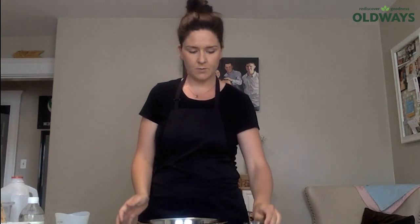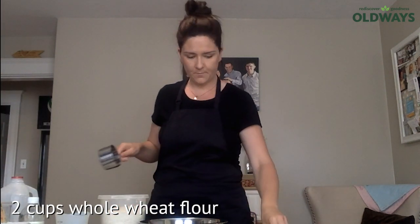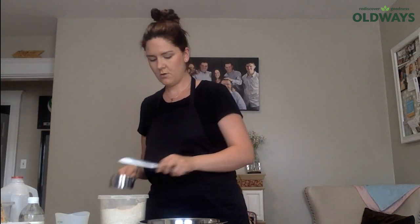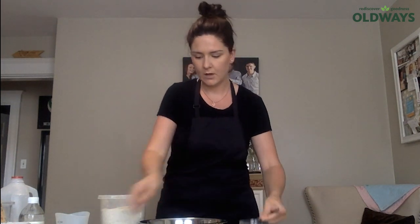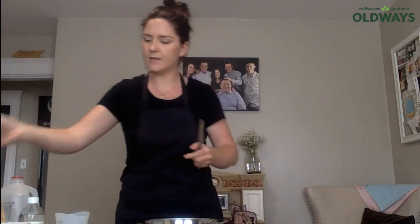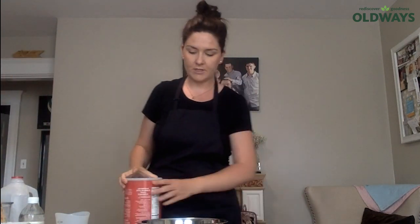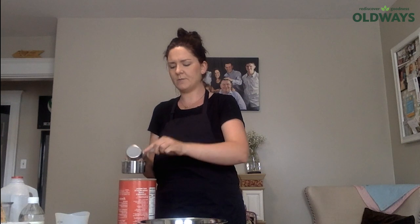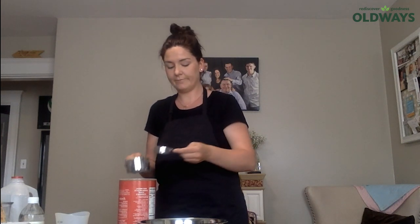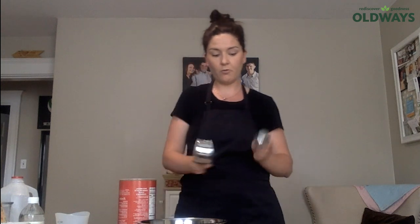The first thing we do is measure all of our dry ingredients in this bowl. We're starting out with two cups of whole wheat flour. You could spoon the ingredients into the cups, but I'll just quickly scoop as I go. When I moved here, or even looking up recipes back home, we never used cups — we always used a weighing scale. That was a big change. When I saw cups in a recipe, I'd literally take a cup from the cabinet, which obviously didn't yield very good results. So it's two cups of whole wheat flour, and now a fourth cup of oats.